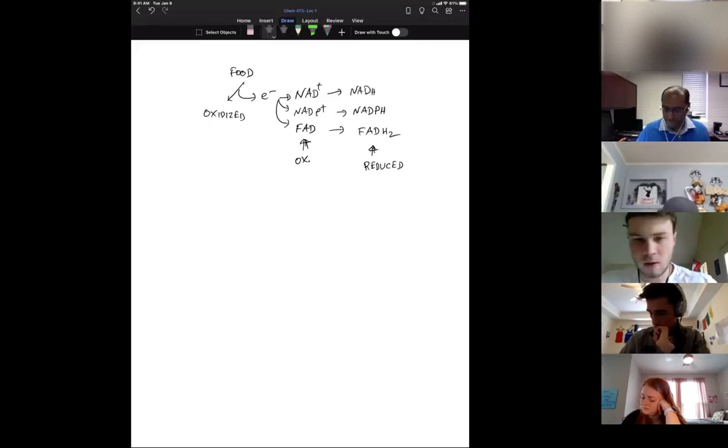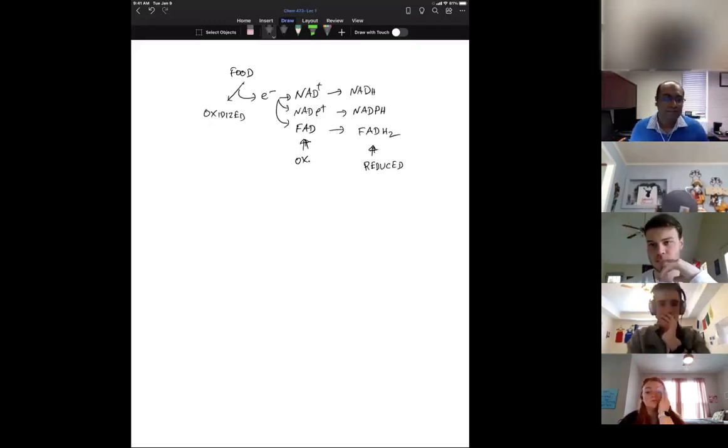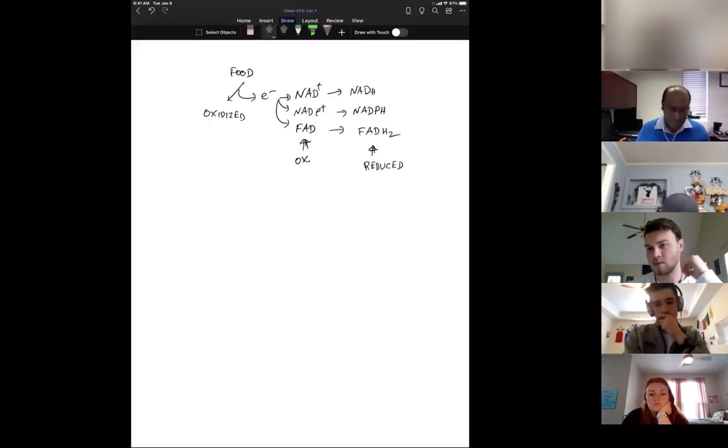Right, so the food we ate, like, you know, we have breakfast, almost time for lunch. So after you ate food, the food was processed, okay, and is being oxidized. And the electrons are being picked up by the oxidized cofactors, okay, and they are being reduced. So basically these are electron carriers. All they are doing is carrying electrons.